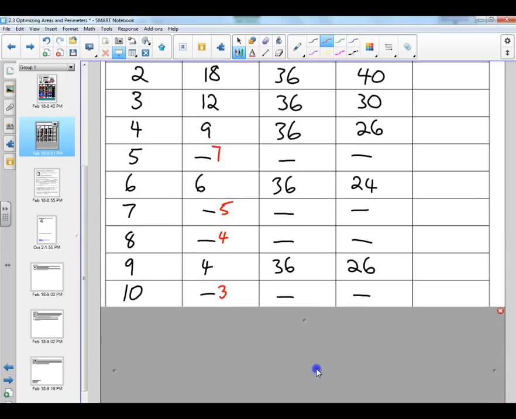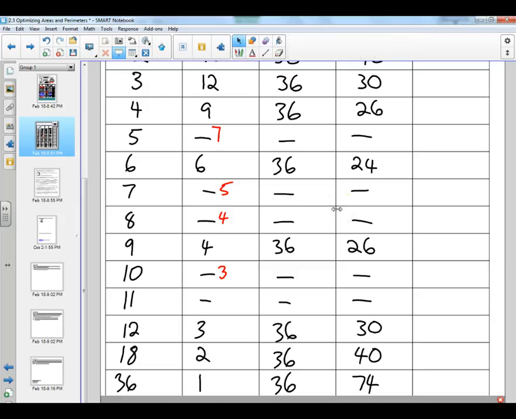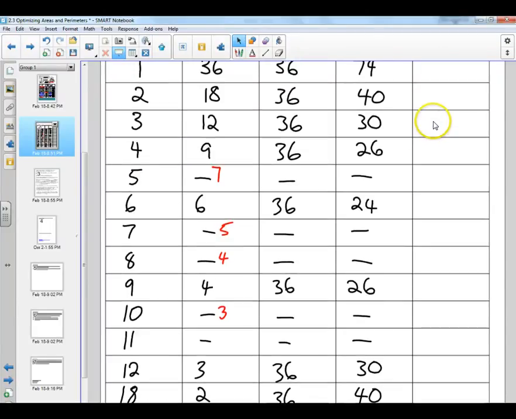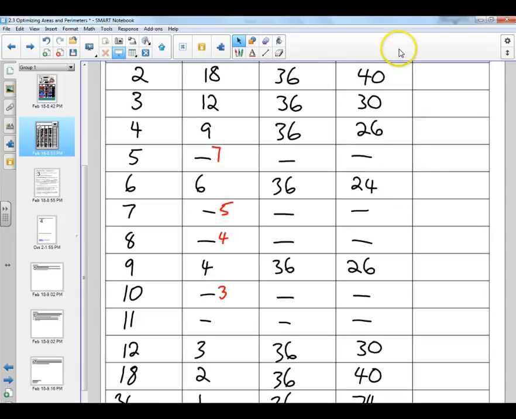But the remainder of the values here are all factors of 36, and we can see here, if we reveal them all, we have 36 as being constant area, and the perimeter decreases from a maximum of 74 when we use a 1 by 36 pattern, all the way down to a minimum of 24 units, which, as we see, guess what, occurs whenever we have a square configuration of tiles. So we find minimum perimeter occurs for a rectangle when, again, the pieces are put into a square shape.